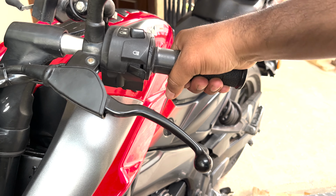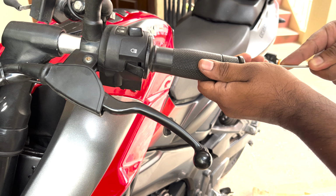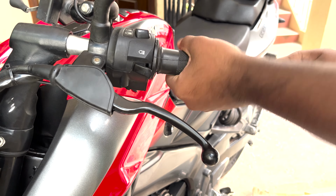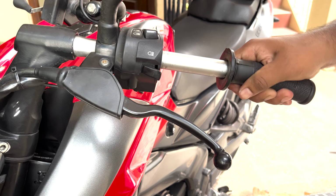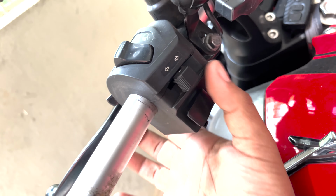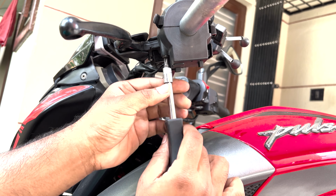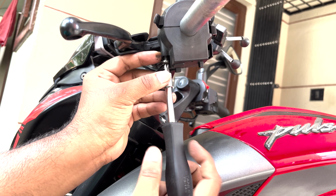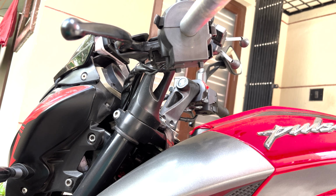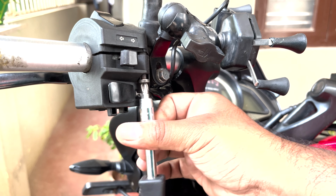As the grip will be pretty much tight, use a small screwdriver or a rod to just make some way inside the grip so that the grip can come out. Since I'm using an RS200 switch mount, I'll be having two screws, one here inside this one and also on the front side, one here. So we'll unbolt these two screws to remove this control switch. Let's move the switch control aside.